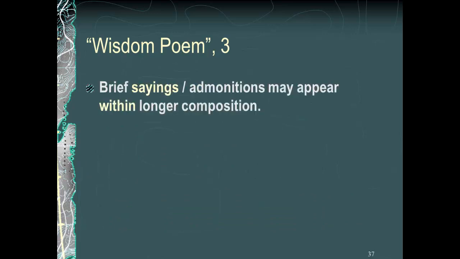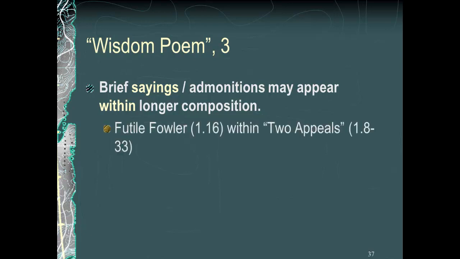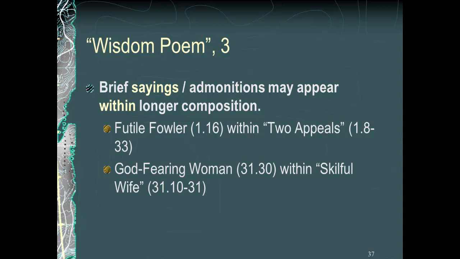Even within these longer compositions, periodically we find embedded short sayings. One occurs in chapter 1. We can find another in chapter 31. Once again, the idea here is that even within a longer composition, at times the sage, the composer of the longer wisdom poem, will say, here's a point where a pithy short saying would serve my longer poem and help impact the audience with its message. And so he reaches, as it were, to the tool bench, draws out one little pearl of wisdom and injects it into the larger poem, and there it lodges a brief saying within a longer composition.